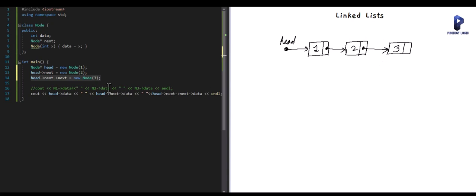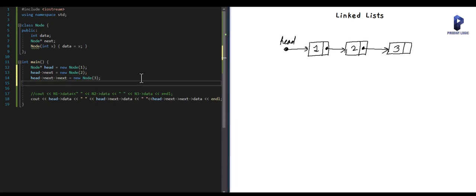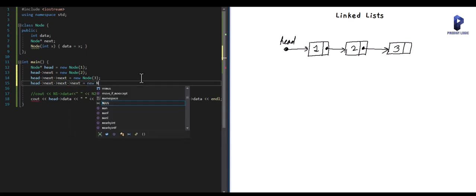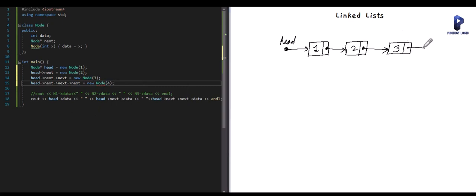So this way we can keep on creating different nodes. Like if we want to create another node after node 3, we can say head.next.next.next equal to new node with data 4 in it. So it would look like right here that we created a new node and assigned its address to 3's next pointer.